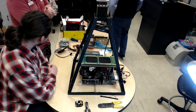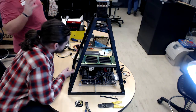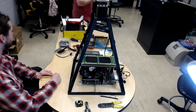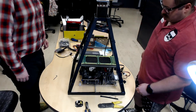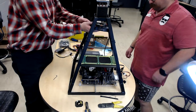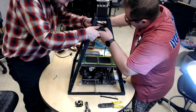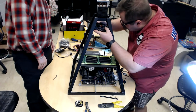All right. So where can we move? While we wait on that, what do we really need? Realistically, we're going to do this fan up here, get that done. This isn't the one that has the corner of the box. No, and I kind of just jammed it in here and chipped some paint.